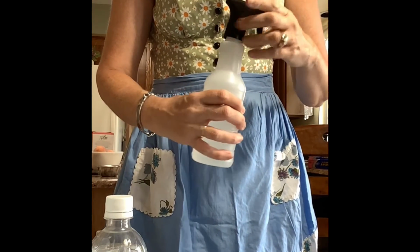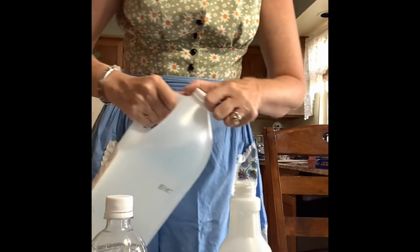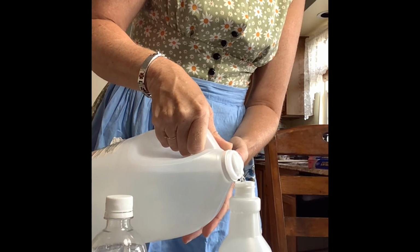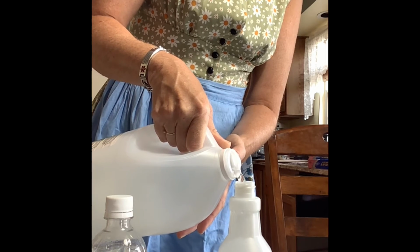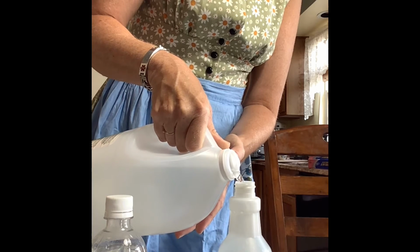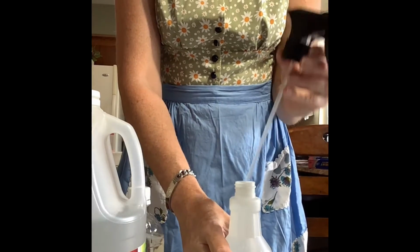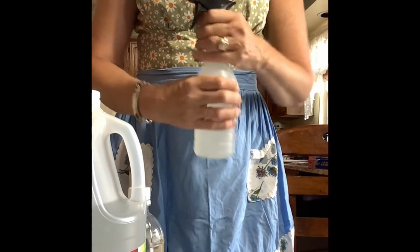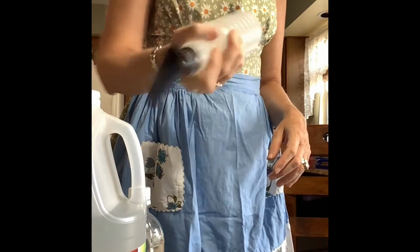You can find a spray bottle in any store. You want to fill it 1/4 of the way with tap water, and then you want to make the rest cleaning vinegar and fill it all the way up to the top. Put your top back on, close it tightly, and then give it a really good shake so that everything's mixed well. And you're ready to go.